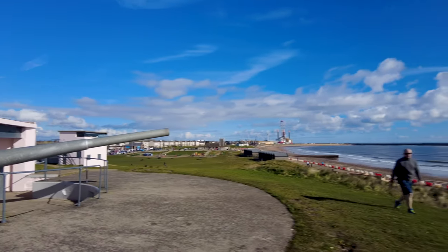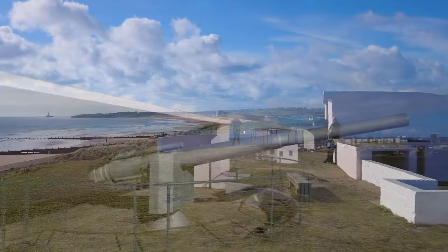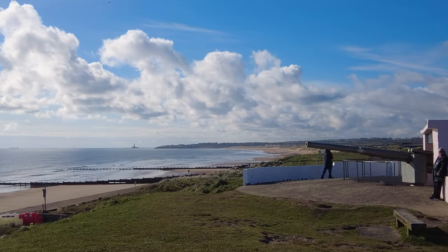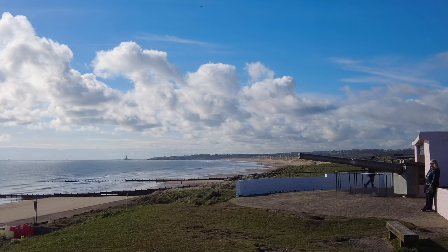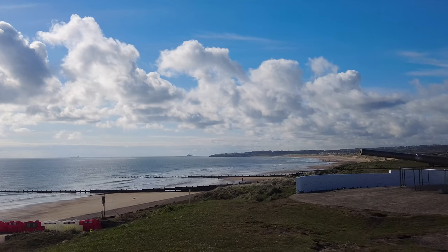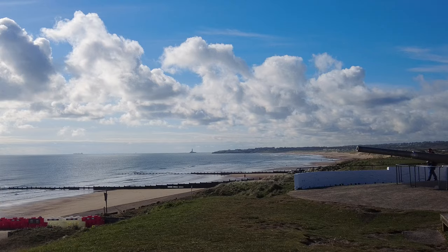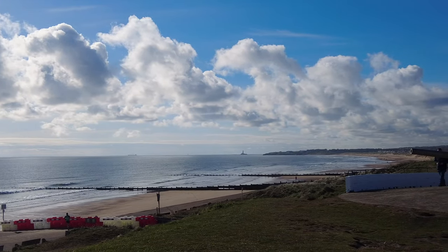Right, well, you now find us in Blyth. Now, I came from St Mary's Lighthouse, which I think hopefully you can see in the distance there, and parked at Seaton Sluice, which is the headland you can see, and was hoping to get some images there. There are some images to be had, but I just felt that the light at that point wasn't suitable, so I thought I'd walk along the beach. It took a little bit longer than I thought, but we've got all day.